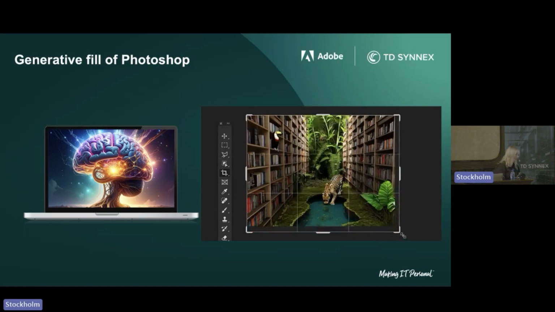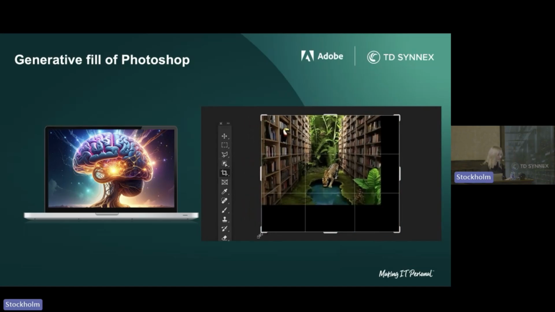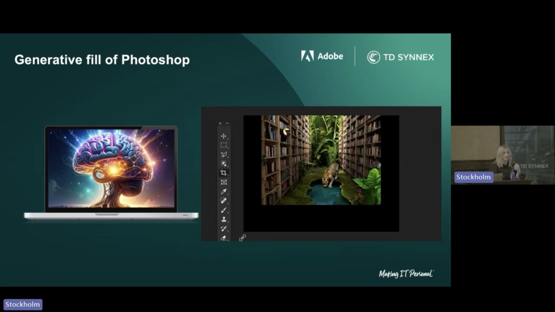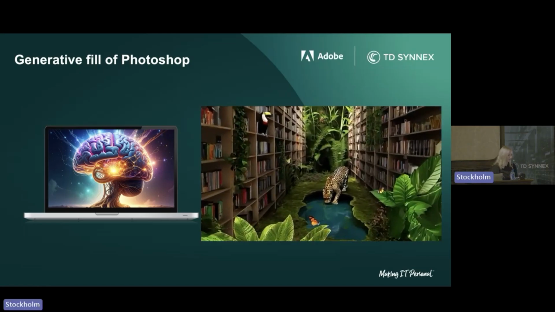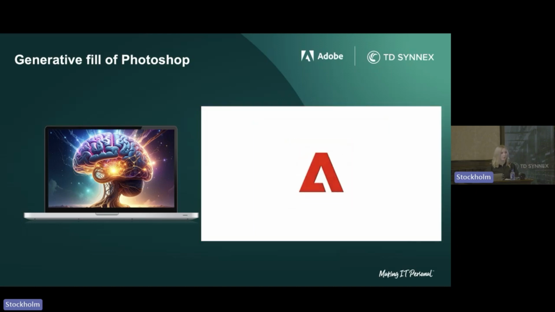Now, this previously, before the use of generative fill and generative AI, would have taken probably a few weeks to generate. You would have had to have taken the photos, found the photos, cropped the photos, cut the photos. Now with generative AI, we no longer need to do that.